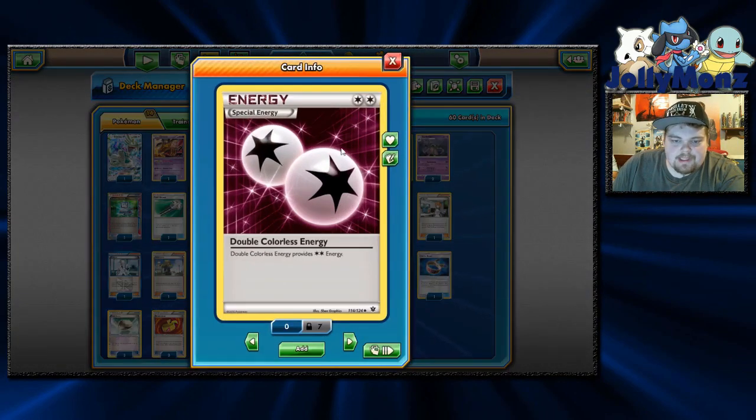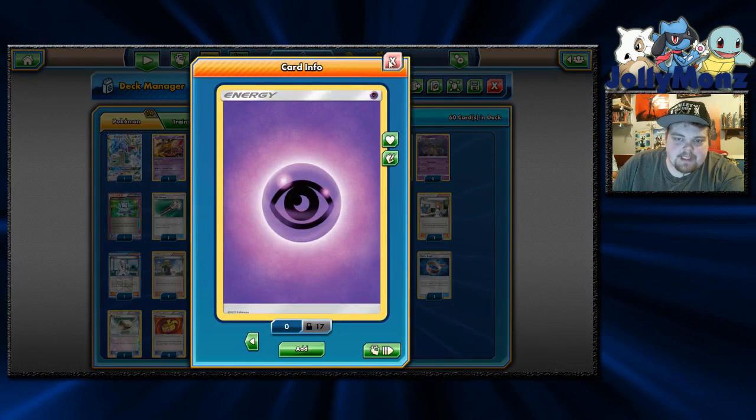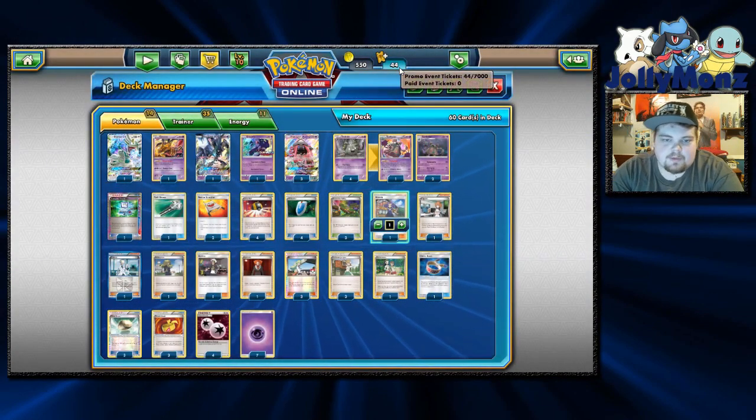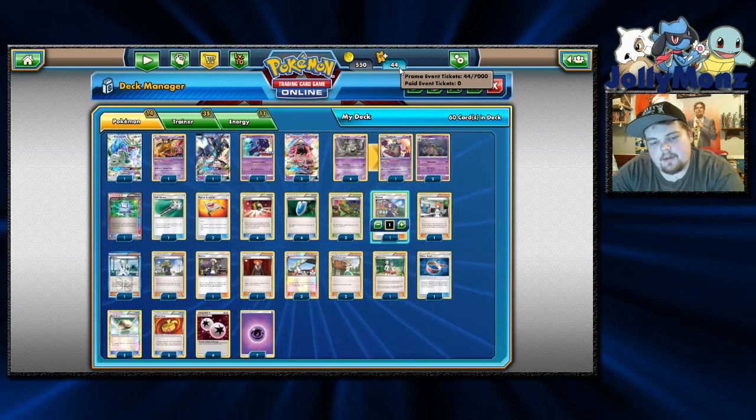Energy-wise, we're playing 4 DCE and 7 Psychic. DCE just helps a lot, setting up Drampa, Necrozma, Lele, etc. So we're definitely going to max out on those and just play 7 Psychic.